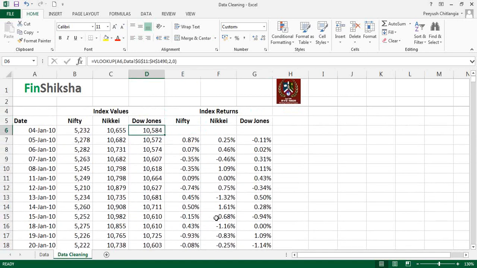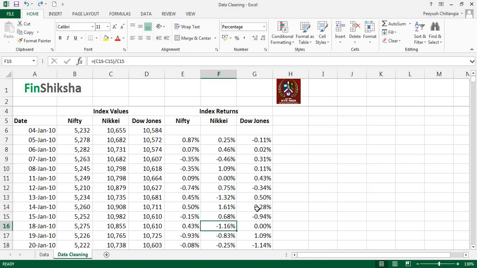We had a cleaned data set available with us anyway, and you'll find that on some days the return calculation will give you a 0 value. Here it is because on this day Nikkei was closed, so if you remember, we have taken the previous day's value only, and that made the value 0%.